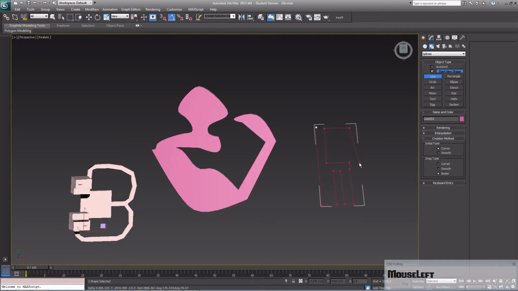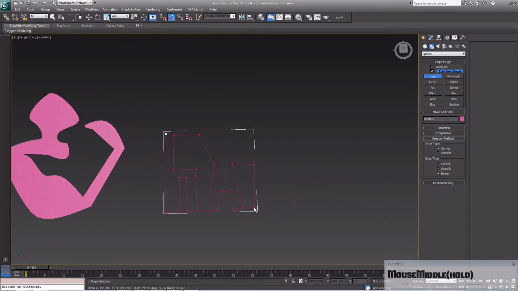If you wanted to draw some kind of weird shape, like this halo. For instance, hello.